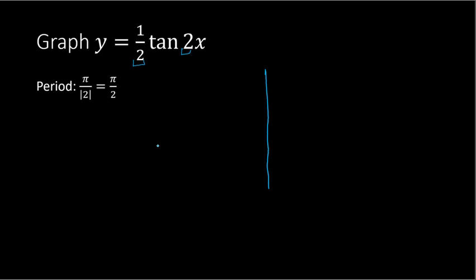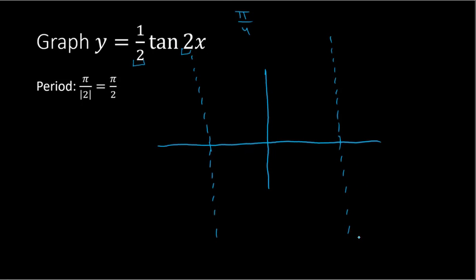So when you graph this, we know that the period is pi over 2. So we need to take half of that. So pi over 4, we take half of pi over 2. That's how far to the right we're going to get our asymptote. And that's how far to the left we're going to get our other asymptote. So this would be at pi over 4, and this is at negative pi over 4, because the total length between these asymptotes would be pi over 2 to get one period. All right, so we have that information. We also know that with tangent, it's going to go through this point here at 0, 0.